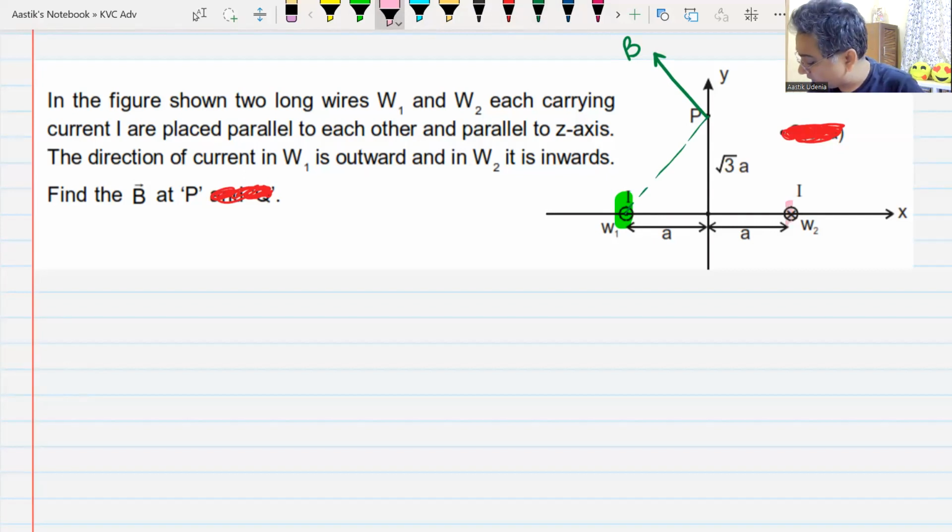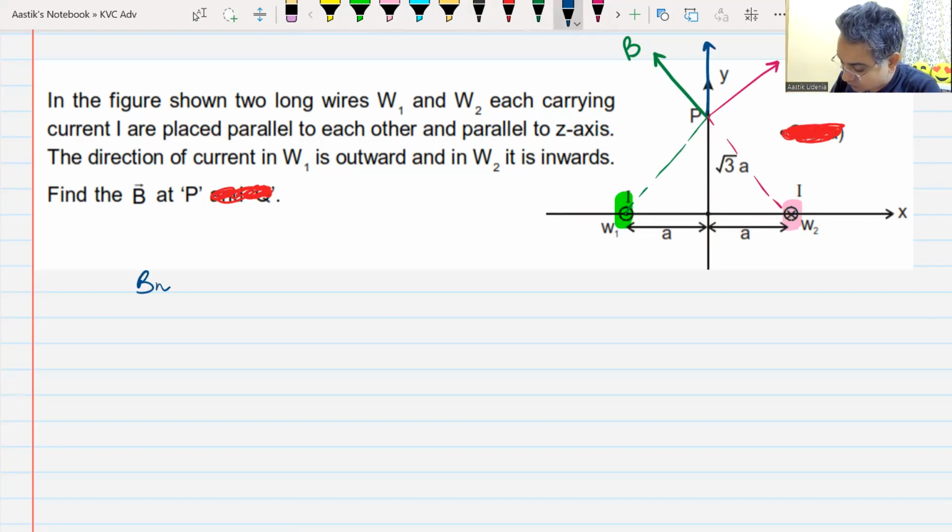If I talk about the pink wire, same magnetic field, and it will be going like this, yes or no? Yes, sir. Now you have two vectors which are inclined at an angle of 120 degrees. You can do it that way, or you can see that the horizontal components are going to get cancelled out and the vertical components are going to get added up. So the net magnetic field will be like this, yes or no? Yes, sir. In this direction, it will be 2B into cos of 60, yes or no? Yes, sir.